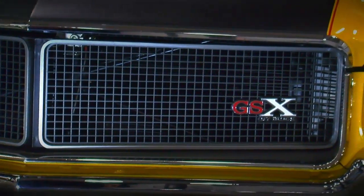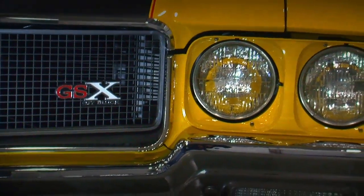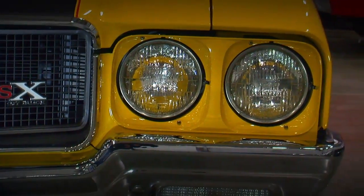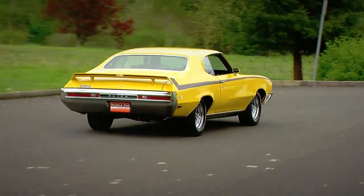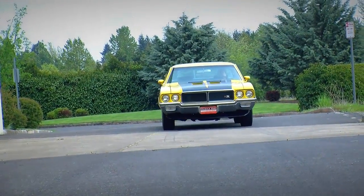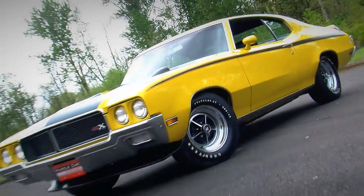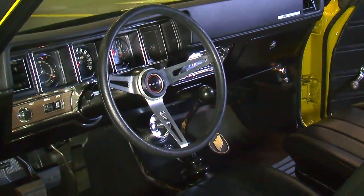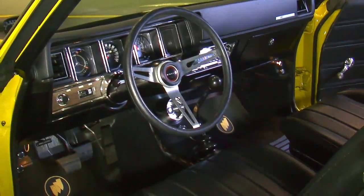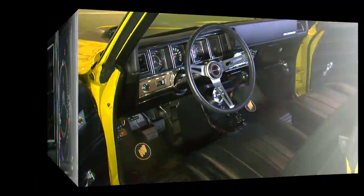In fact, Motor Trend in 1970 clocked a GSX Stage 1 car running the quarter mile at 13.38 seconds at 105.5 miles an hour. And they called it the quickest car of 1970. That was actually faster than they clocked the Hemi Cuda with a 426 Chrysler V8 in it. That car ran 13.70s. So to this day, there's an argument if the Buick GSX is in fact faster than a Hemi Cuda. I don't know, maybe they had the world's most perfect day and conditions and traction, but that's printed and it's been standing the test of time.